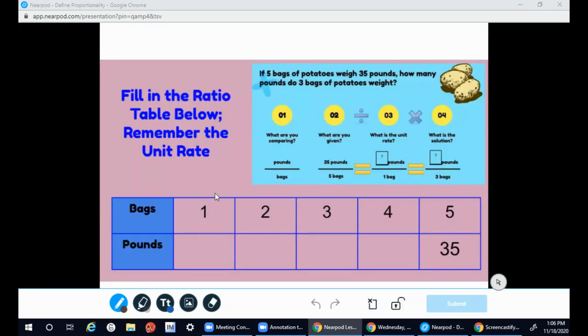Here's a problem from our slides from earlier this week. I have given you this ratio that we got from the problem, that 5 bags weighs 35 pounds. I want you to take some time right now, use your draw tool. You can use the pen or type, and I want you to fill in the numbers that go in these 4 blanks. Let's go ahead and take a look at this. For the most part, you were filling it in fairly quickly, which tells me we have some confidence here.